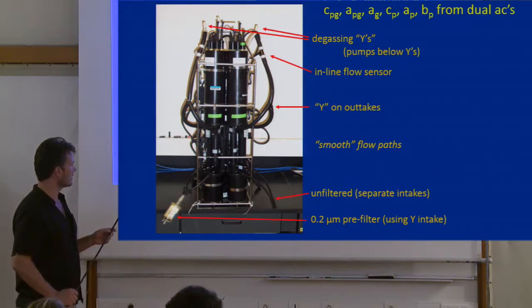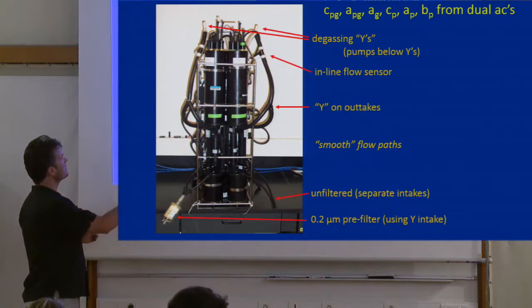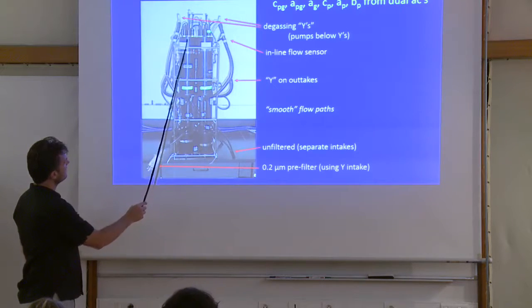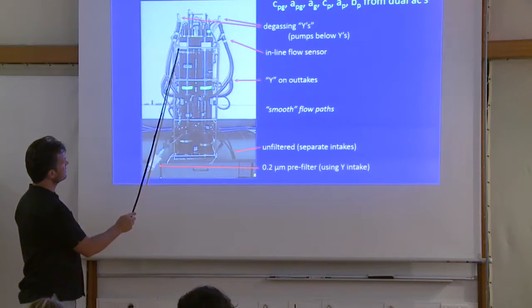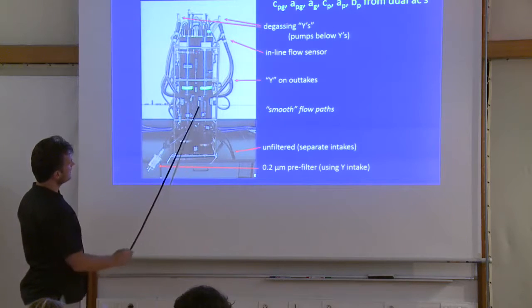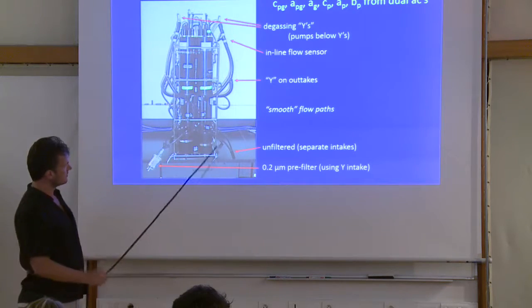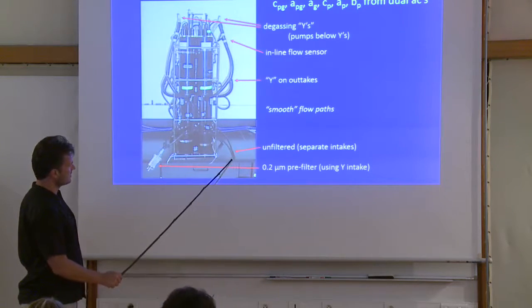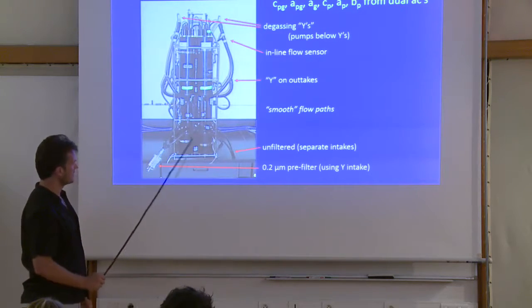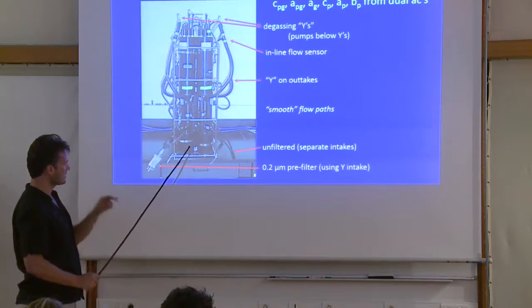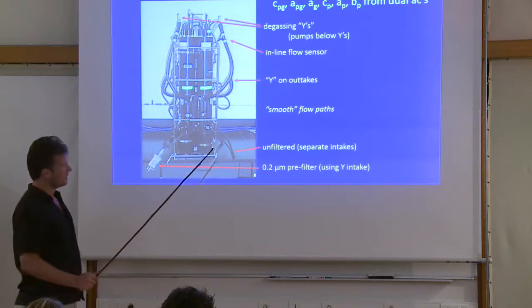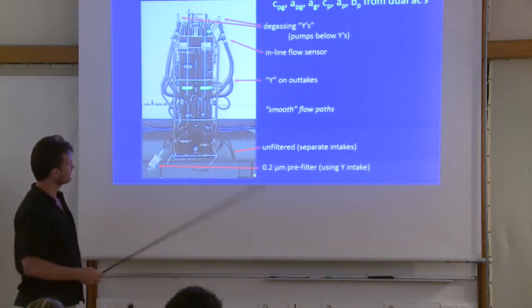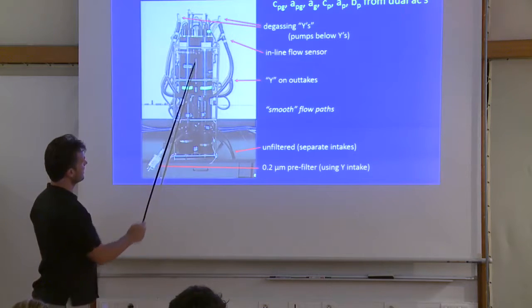To get rid of the bubbles, it's got to go all the way through and up to the top. And here's the degassing Y with a little Teflon insert. And then it comes down to the pump, which you can't see on the other side. You get the same thing for measuring totals with the other one, but we have two independent intakes. They're at the same depth as the filter. And we use independent intakes because we found that with a Y, you can actually get particle sorting with the Y. So one channel would go up, the other one would go down, especially if you pressurize the system. But again, it goes up to a degassing Y, et cetera.